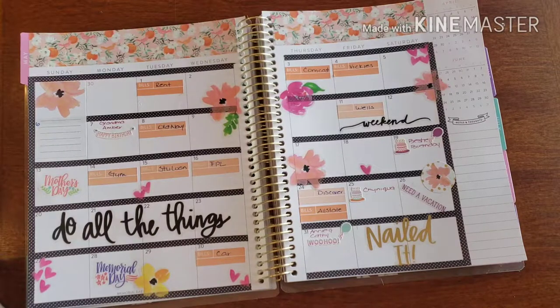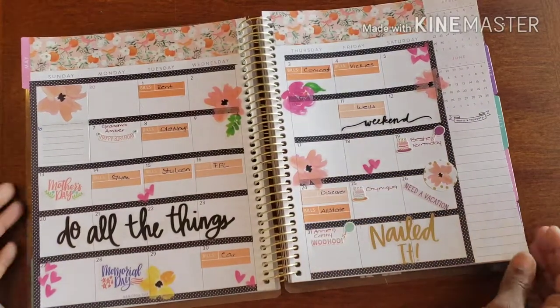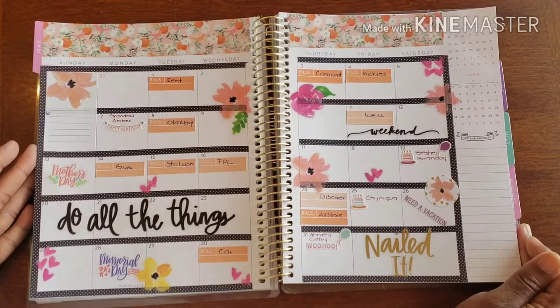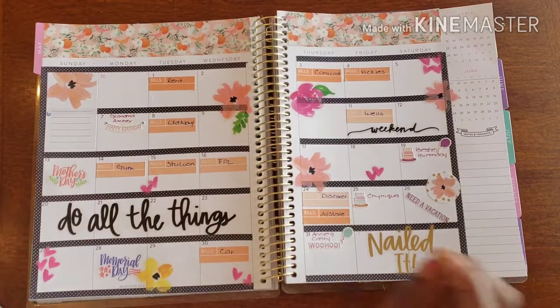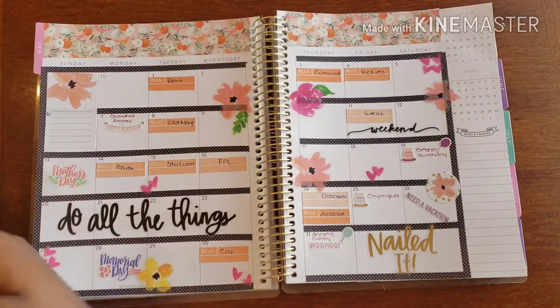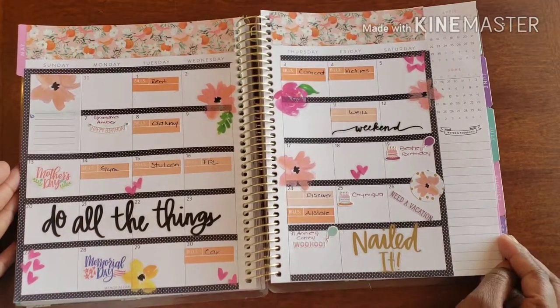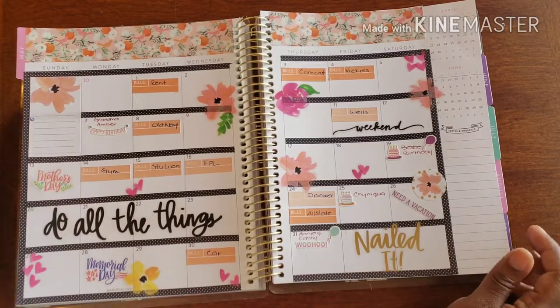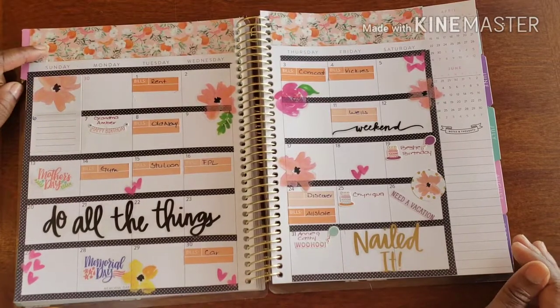And last but not least, so here we go. This is what I have so far for my monthly spread for May. And I really, really think that we are definitely off to a really good start. So I have all my bills laid out. I have my birthdays, I have the holidays, and then I have this super cute flare of the flowers that ties in to our banner.